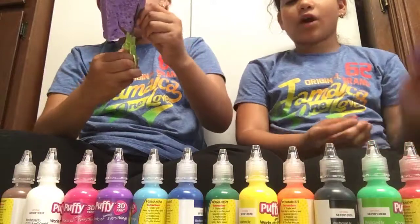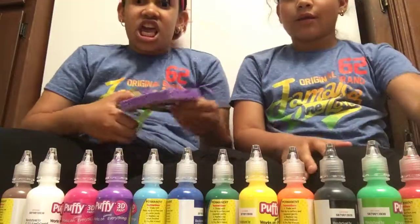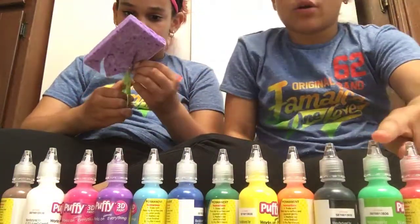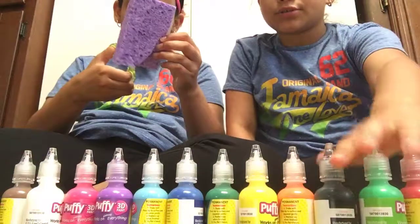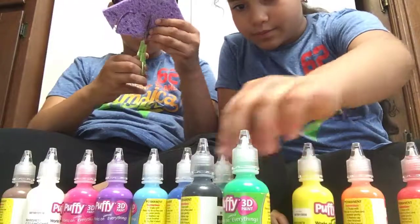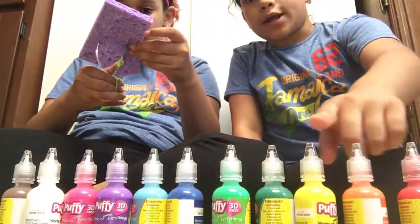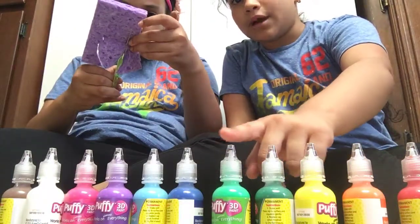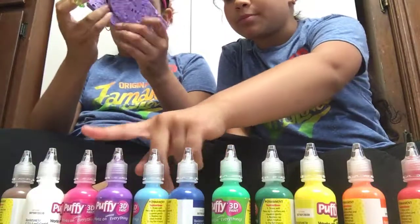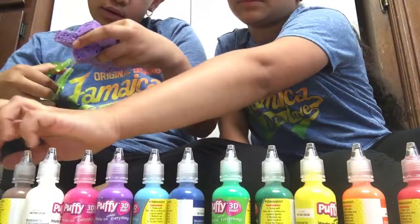So we did it in the colors. We did red, orange. Wait, these are mixed up, but it's okay. It doesn't matter if it has to be on red. Red, orange, yellow, green, a lighter green, dark green, teal, purple, pink, white, brown and black.